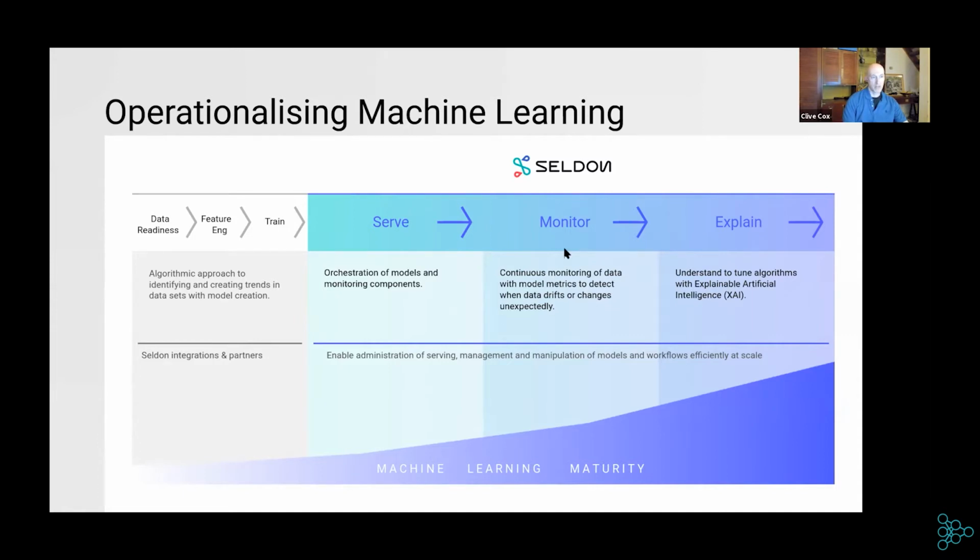But then after that, you realize obviously you need to monitor it, and we'll go into some of the aspects you need to monitor for your machine learning models, and we focus on that, both in our open source and closed source projects, to really give you an understanding of how my model is performing, when do I need to re-update my model with new data, retrain it, etc. Is there strange data coming in? So that's the next thing you're going to have to get right.